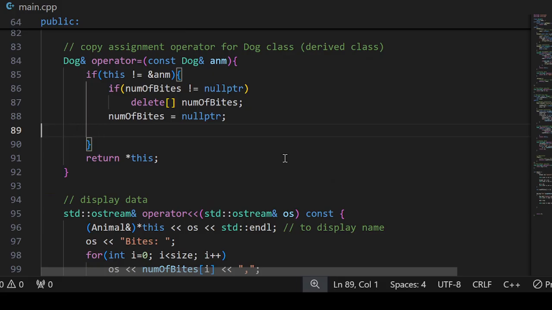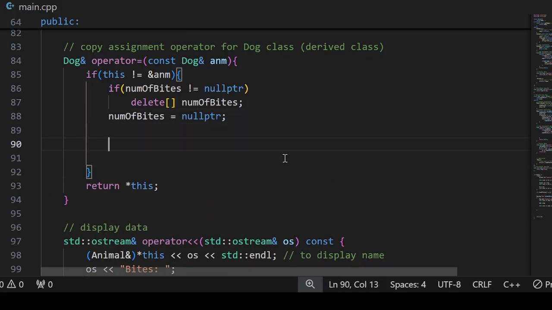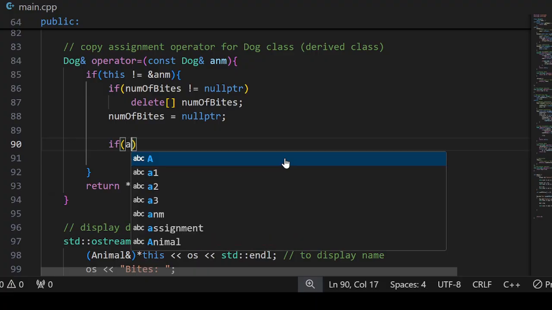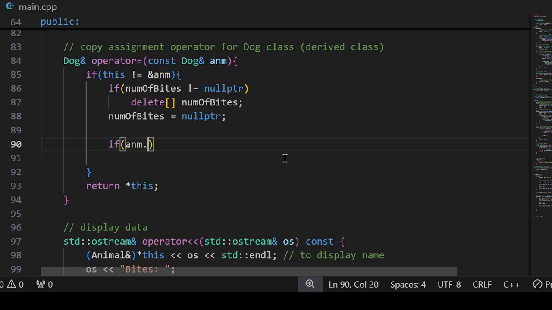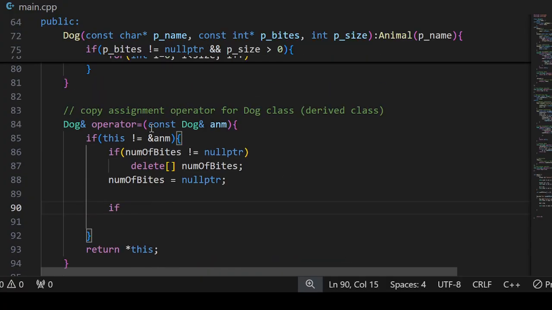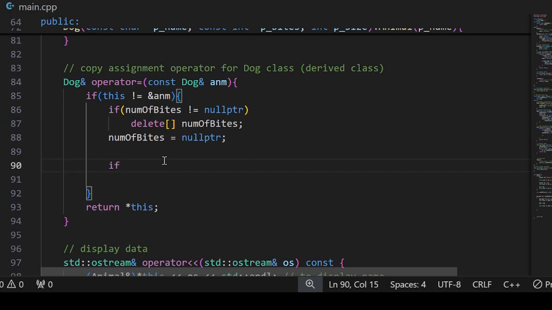We are actually doing validate receive object dot. This is dog operator constant dog, right?